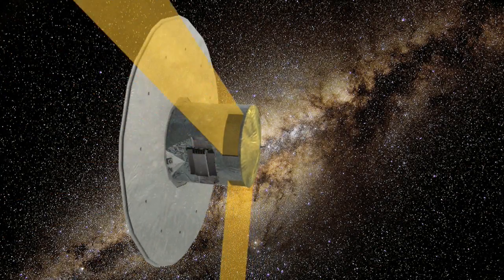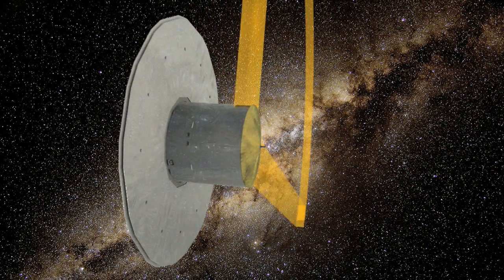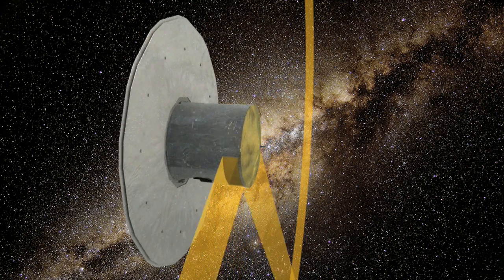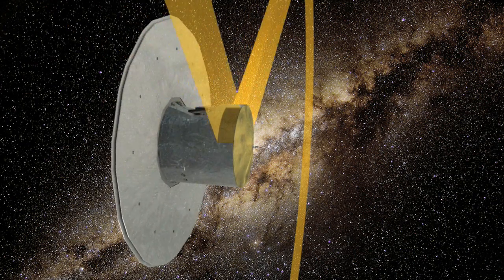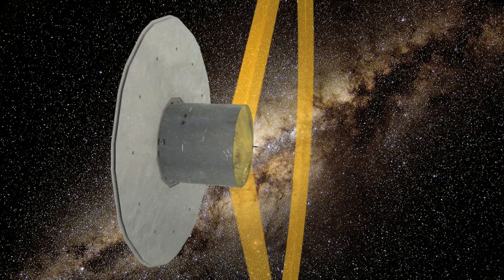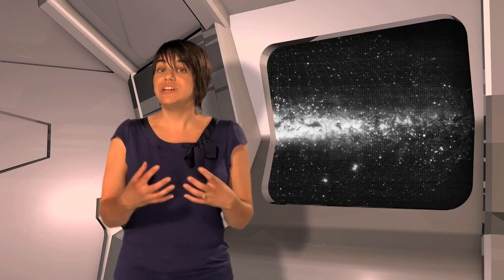Gaia will make a complete census of one billion stars across the entire sky with the same suite of instruments. This doesn't mean that just a large number of stars are surveyed in detail. It means that all different types of stars will be studied, including those that are extremely short-lived, or rare, and each star will be seen many times whilst the census is being made. Another unique feature of Gaia will be the well-defined sampling of tens of millions of variable stars, and tens of millions of binary star systems. Above all, Gaia's large survey of the stars will reach out to vast distances, across not only the disk of the Milky Way, but also into the halo.